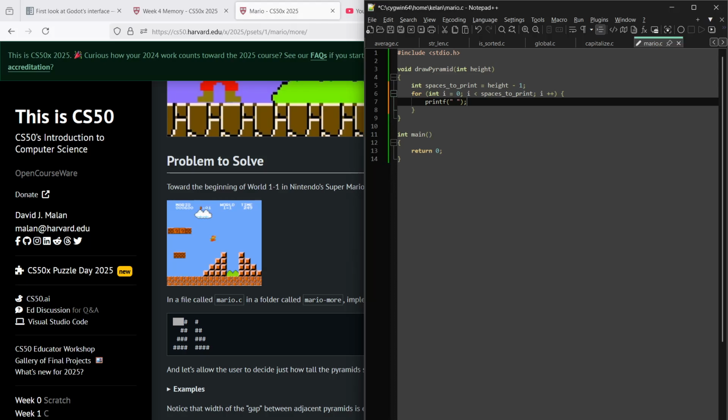So we're printing some spaces. And then I want to print a hash mark.